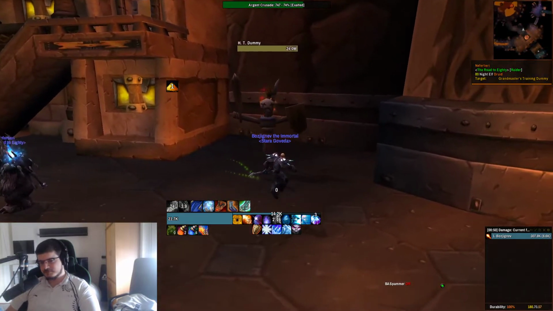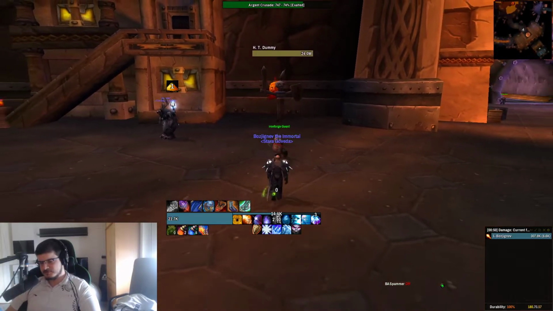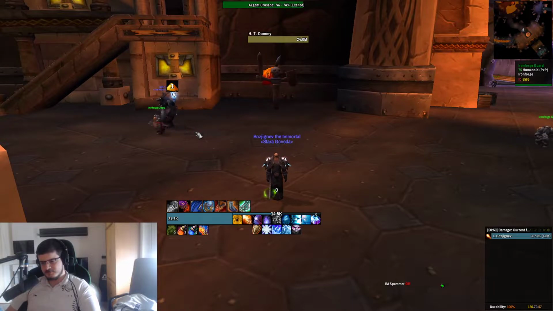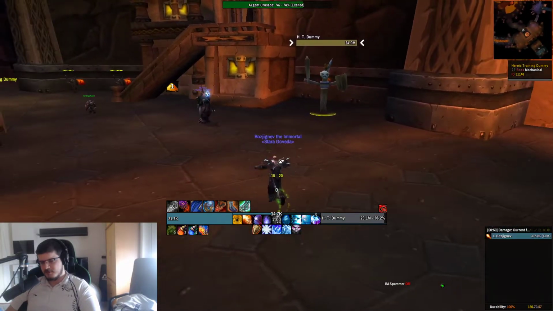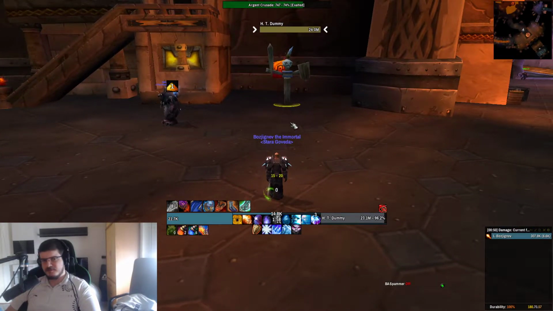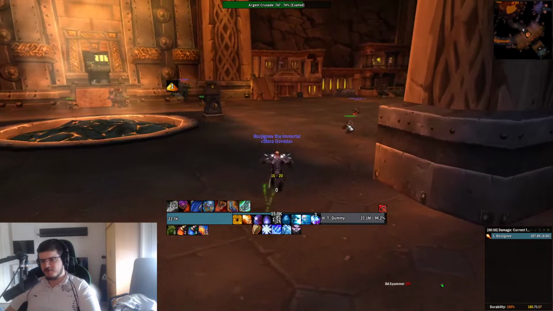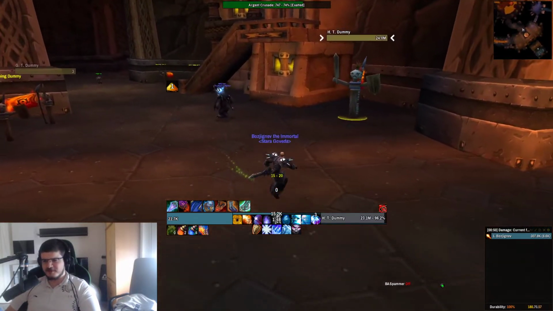When the raid pulls, maybe better use fire. Okay, forget. Fire glow. Yeah, combustion maybe. Pyroblast on the beginning. Yeah, but it won't make much of a difference, man. The difference between your fireball and pyroblast isn't that much.